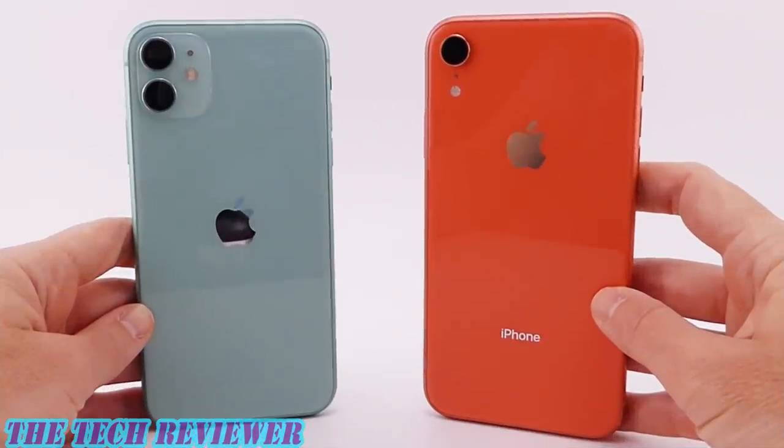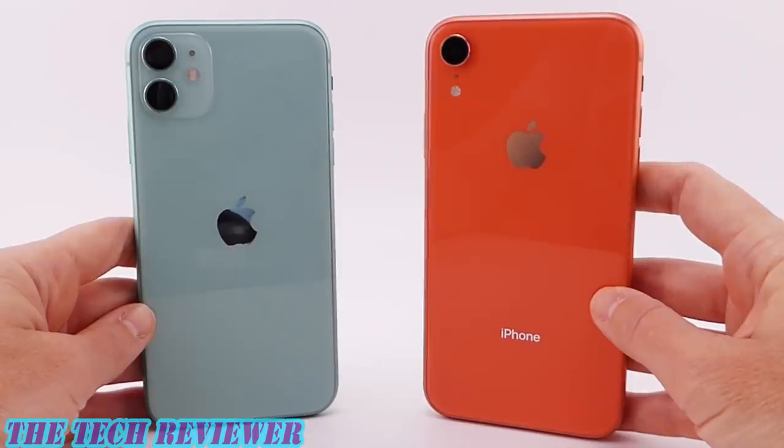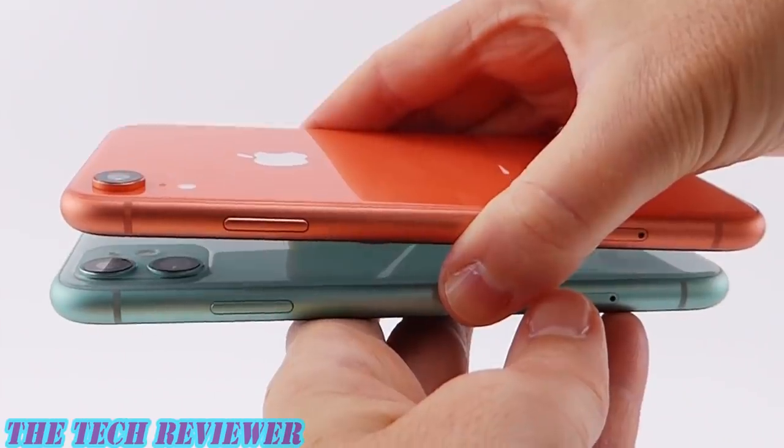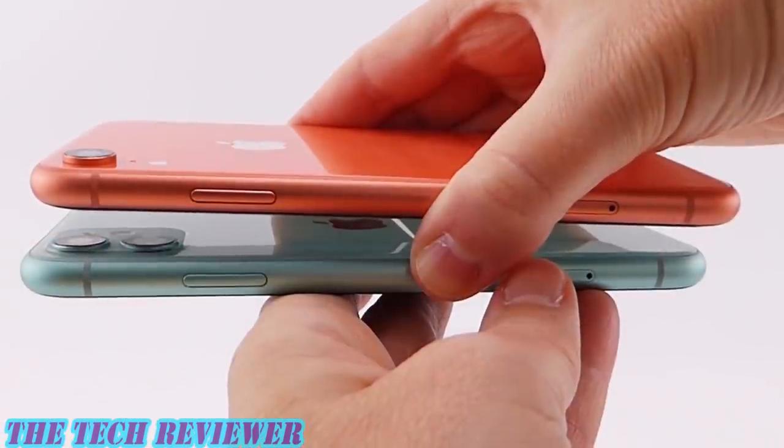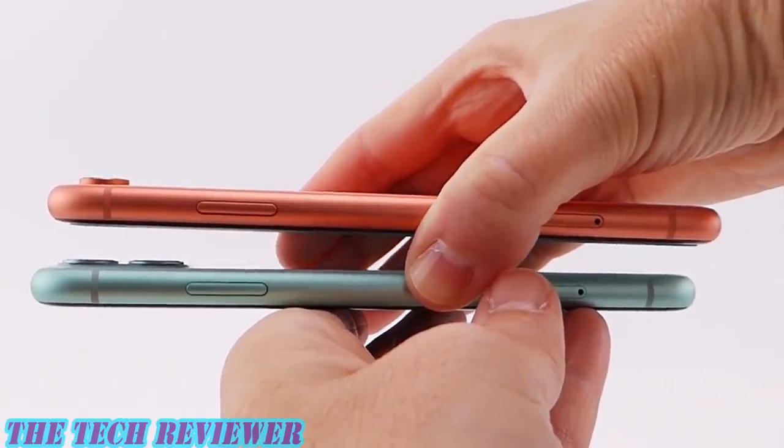Looking at the iPhone 11 side-by-side with last year's iPhone XR, there are some immediately obvious differences. The first thing that's going to jump out at most people is the cameras. We have two cameras and the camera bump on the iPhone 11, as opposed to the single camera on the iPhone XR. I'm really excited about having two cameras on the iPhone 11 — I had the XR and XS Max last year and found that although I love the iPhone XR overall, the single camera on the back was definitely limiting for photography. These also stick out a lot less than you might think — comparing side-by-side with the XR, they actually jut out less even with the camera bump considered. Overall, I think it's definitely less obtrusive.